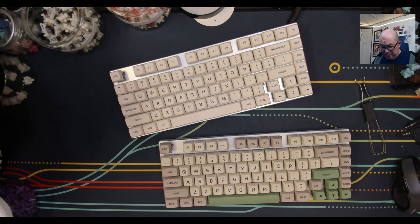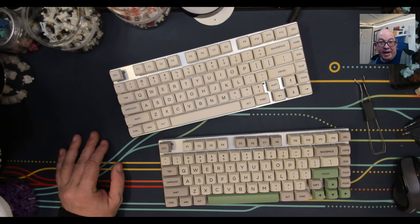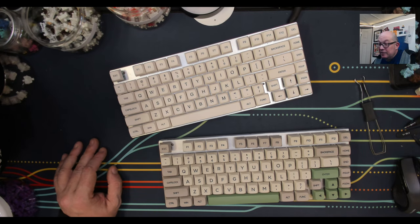All right, I have got 4 of these total. I want to say he sent me 2, and I already had 2, I believe. And they've just been sitting around leering at me every time I pass by, because they were just in a corner in the hallway on top of a box. And they were just going, aren't you ever going to mod us? Are you ever going to mod us? So I got around to it.